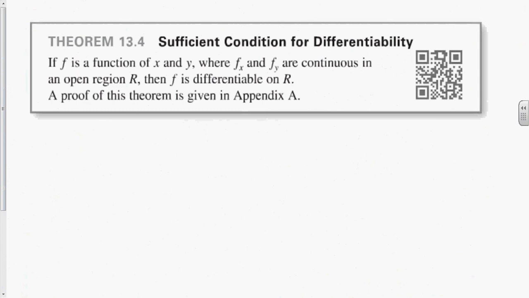So the argument is, if differentiability implies continuity, then the contrapositive is equivalent. If P implies Q, the contrapositive is also true if the argument is true. If the original argument is true, its contrapositive is true. If P implies Q is true, then if not Q implies not P is also true. Are you with me?